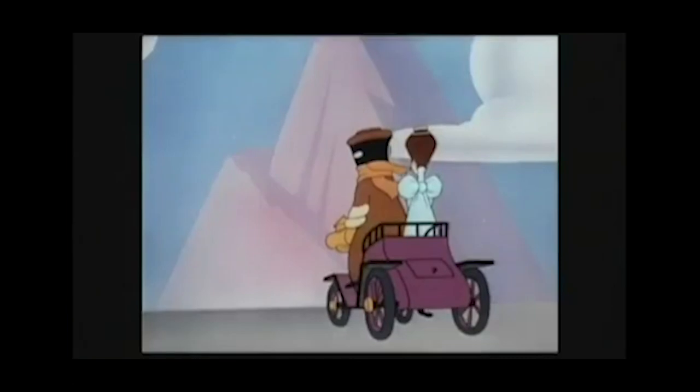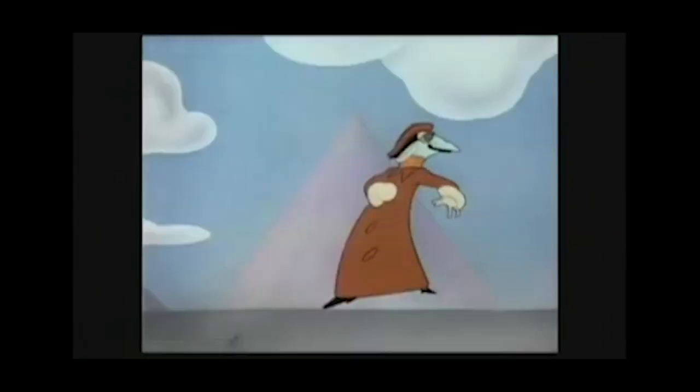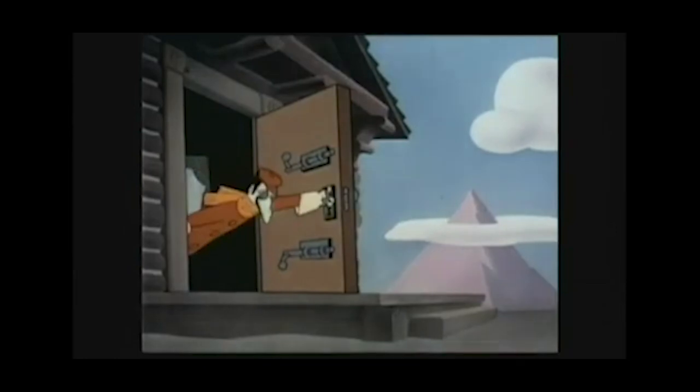The way Chuck would make the timing crisp is by going from one pose to another with what animators call smear drawings. He would take about three frames, establish one pose here, one pose there, smear all the way between both poses at once, then fold up into the final drawing. It was one of the first uses of what people call limited animation — though I prefer 'stylized animation,' because the animation is still great; it's just pushing a pose for all its value.